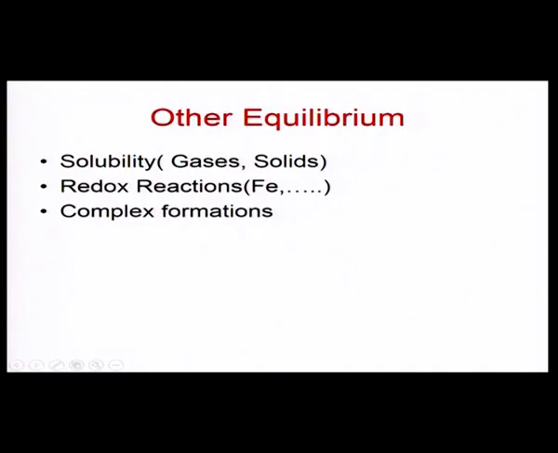Similarly, for solids, in the environmental field we encounter a lot of solids, especially in toxic metal ion removal by applying this solubility equilibrium, that is the Ksp value of toxic metals. They are removed either as a carbonate, sulphide or hydroxide. So, all these aspects I will explain in detail when we discuss the removal of heavy metals by carbonate or sulphide. There I will explain these aspects in more detail.